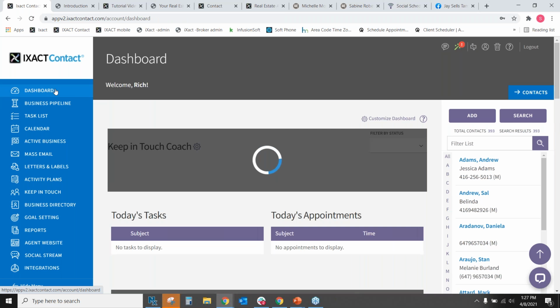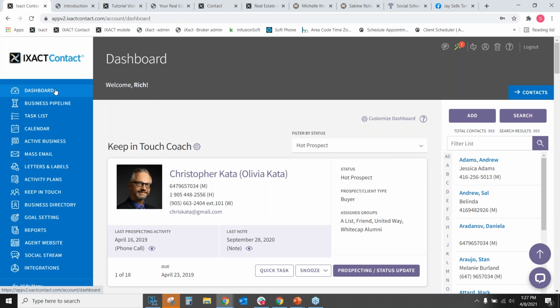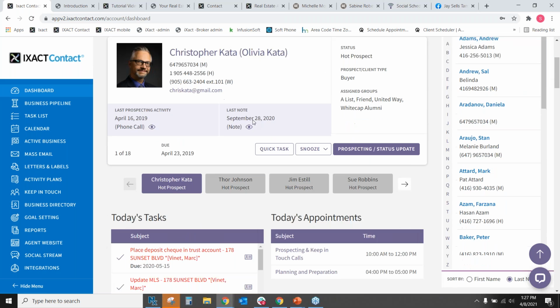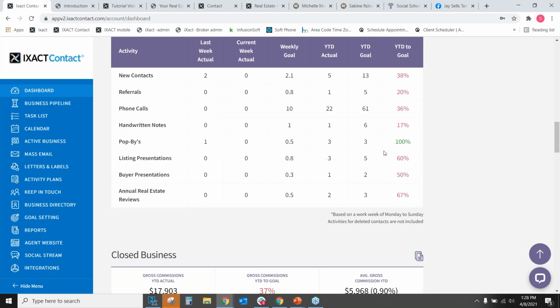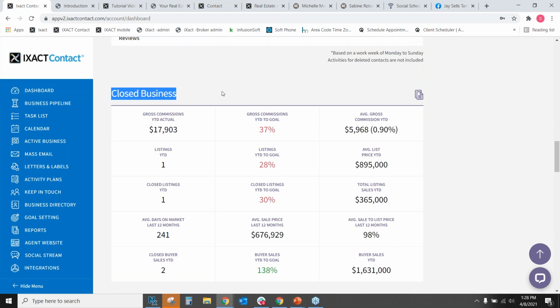I have one last item that I think is really cool to show you, and it's, as we talked about on my little presentation slides, about managing your listings towards your GCI. So actually entering goals for what you want to make this year, and then letting the system help you track towards that. So some of you may have scrolled down your dashboard and found this little closed business widget.